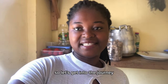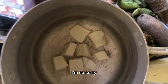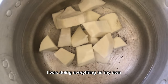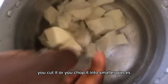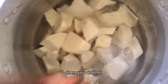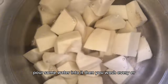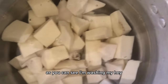Let's get into it. I started by peeling my yam. I'm sorry I couldn't video the side I was peeling because I was cooking and videoing at the same time — I was doing everything on my own, so it wasn't easy. After peeling, you cut or chop the yam into smaller pieces, as you can see here. Then you wash it, put your saucepan on the fire, pour some water into it, and wash all the yam into the water.